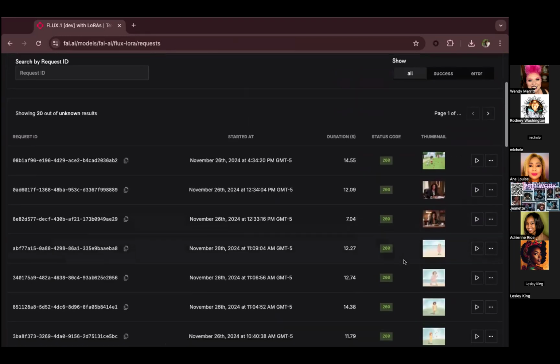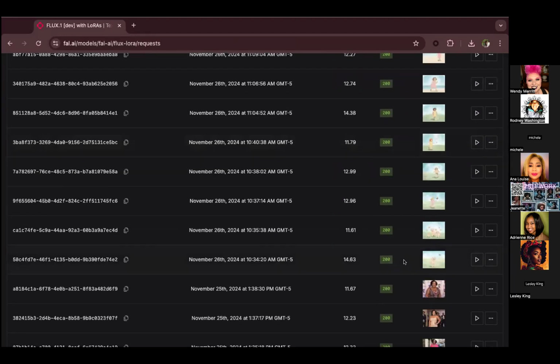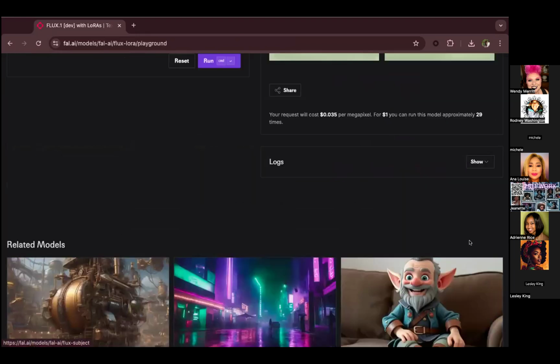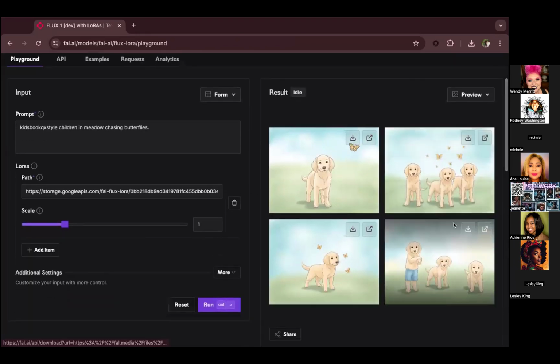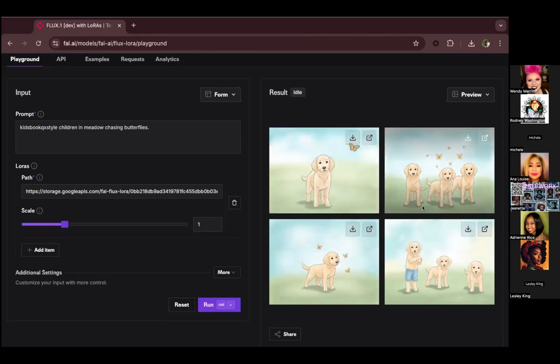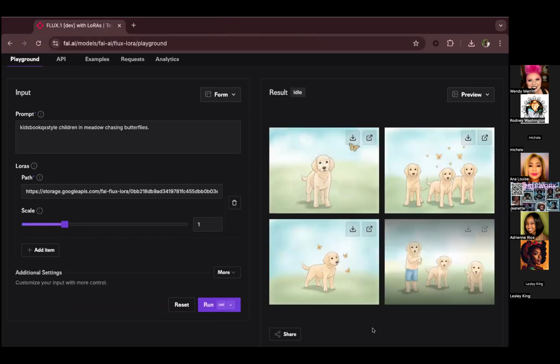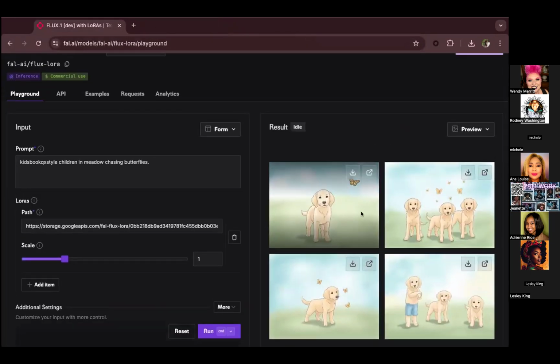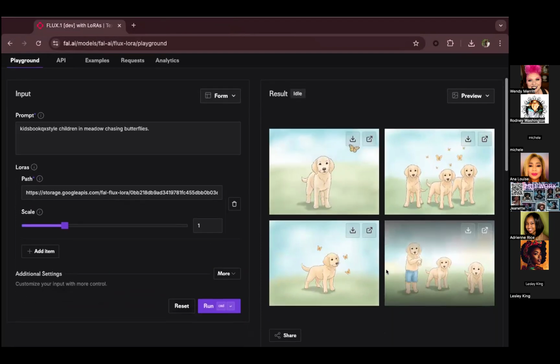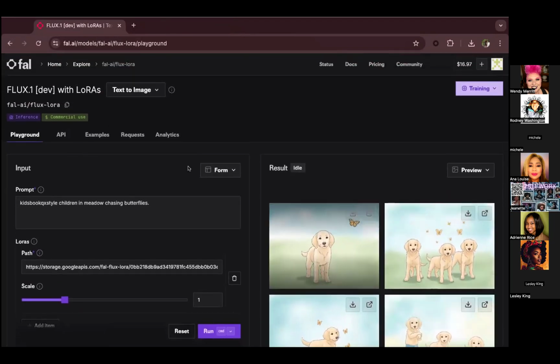So this is where you can see the request. I trained it on a style, and the style was that kind of watercolor background with the soft blue, soft green. I don't know why it kept putting the dogs in there, because it was supposed to be children.